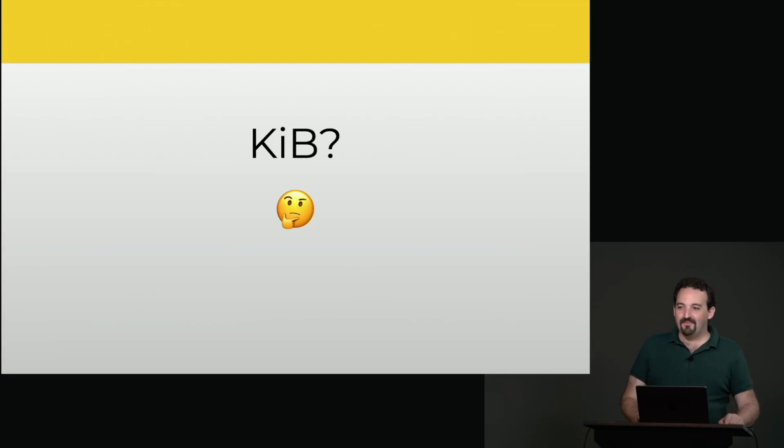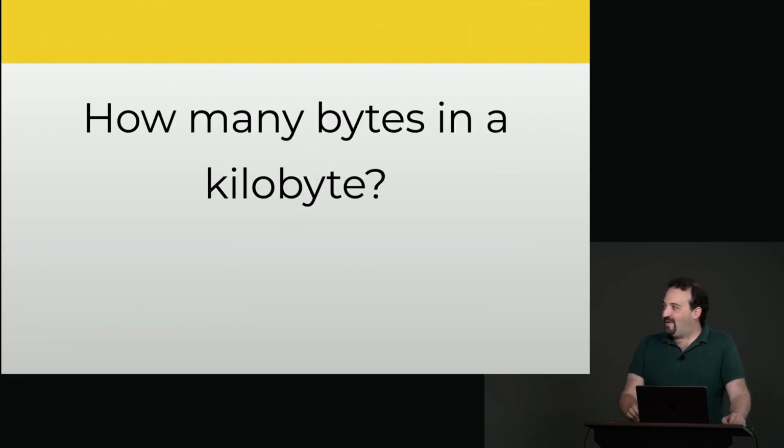What's that? Well, let me ask you a question. How many bytes in a kilobyte? 1,000? You said 1,024. Which one? 1,000? 1,024? It's a very basic question, and you are giving me weird faces right now. Well, the metric prefix for kilo is 1,000, but 2 to the 10th is almost 1,000. So let's try to answer the question.